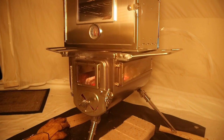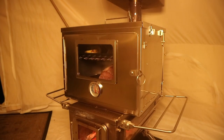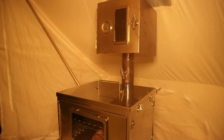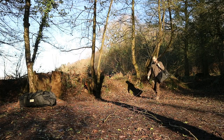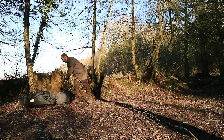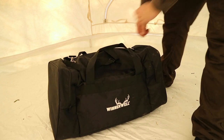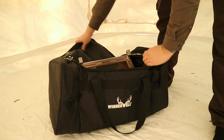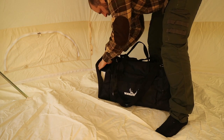Another good reason for opting for a Winnerwell stove is their choice of accessories — they have a full range making for a complete system. I was sent a few options to try out and I'll go through them now along with my experience of using them. First is the carry bag, very handy for the stove and a few accessories even for short walks from the vehicle to campsite. It's made from heavy-duty polyester, is very well made, fits the stove perfectly, has two side compartments, and comes in at just a kilo.